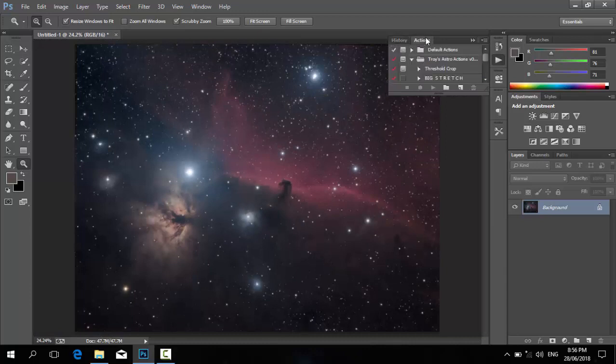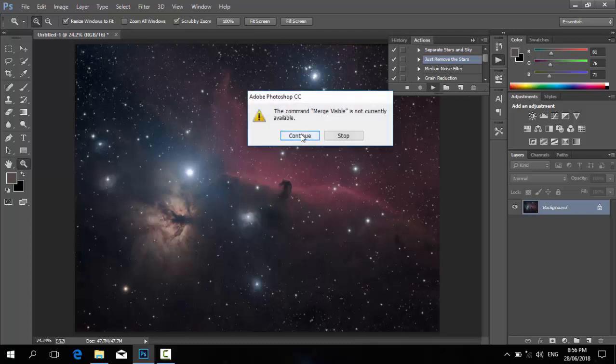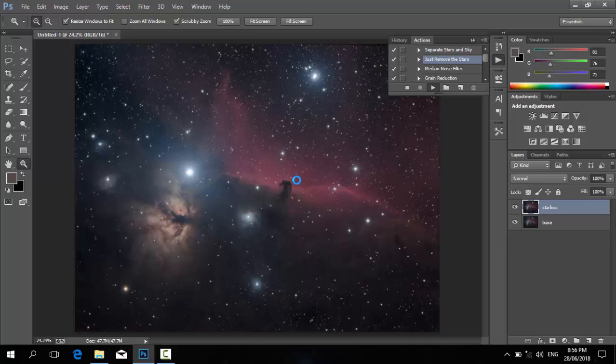Now I'll go to actions and try to remove stars. Let's do an experiment. I am sure this will create blobs around them, but let's see what happens. I also have a technique using color range.